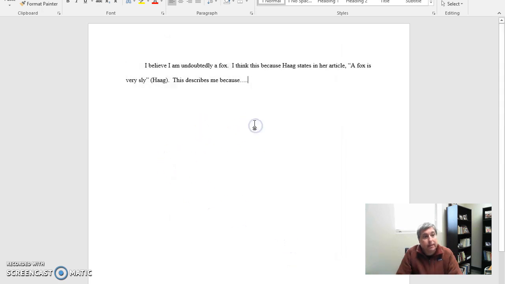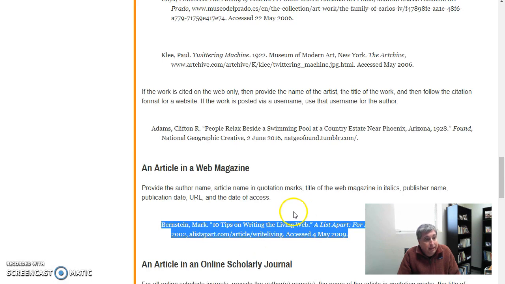And of course, I would write 8 to 10 sentences, make this a real paragraph, but I would have the internal citation where I cite the first word of the works cited entry that contains the quote that I've used. You only have one source on your works cited page, obviously. You're only going to have this one article that you've been directed to. And I'm going to cite that one time in the paper after the quote. I hope that makes sense. If not, hopefully it will make sense by the time we finish the semester and you actually write your research paper. Of course, you can always email me questions now to make sure you're understanding it.